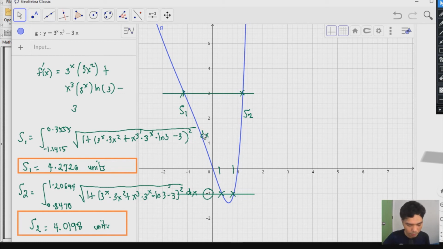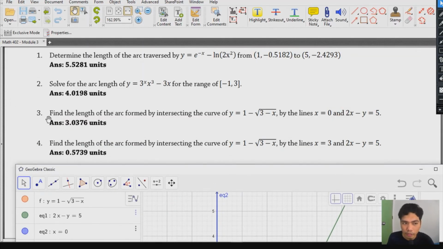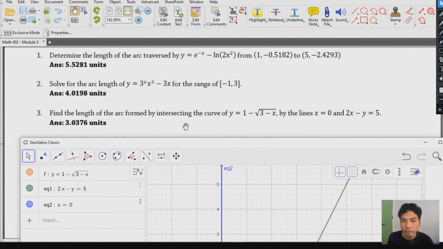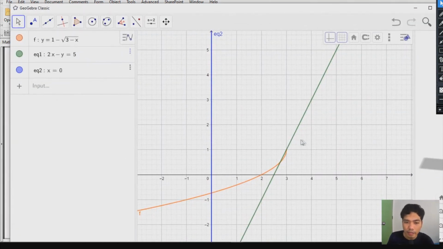So let's move forward na to other problems and let me check kung meron ditong essential na kakaiba. So pag wala naman, edi hanggang doon na lang muna ang ating arc length. Now for this number 3, kung mapapansin nyo, meron tayong 3 lines. Pero ang kailangan natin is yung arc formed by intersection of these 3 lines. So these are those 3 lines that we have. And technically, yung kailangan lang natin is this point. So kita nyo naman siguro itong intersection dito. And then ito. So yung arc length na kailangan natin is this one.